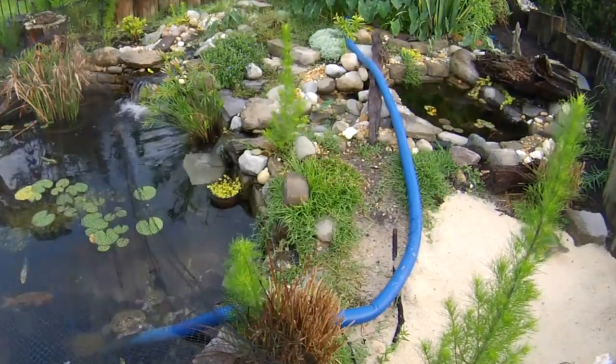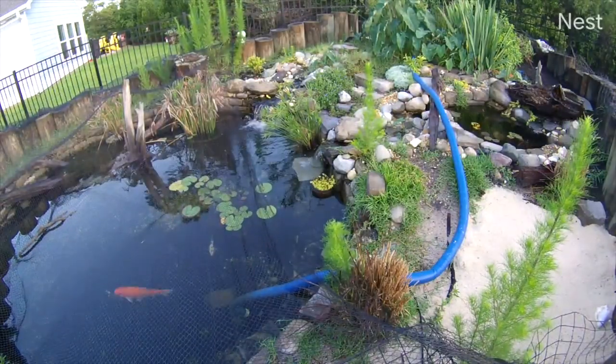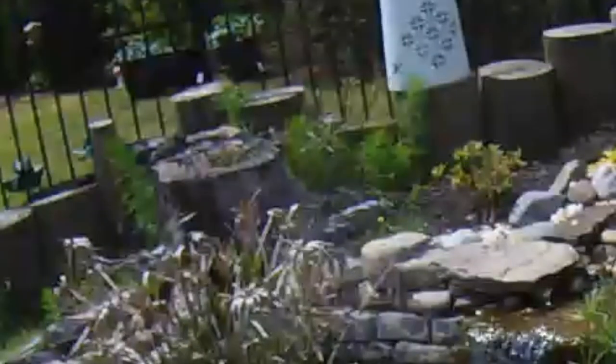Last year one of my girls would come up literally every morning and every night — around 6 a.m. and 8 p.m. It was in May so it was warm enough. She'd come up onto the back land area of the pond and sniff and dig test holes, but she would never actually lay the eggs. Also last year, another girl escaped the enclosure entirely and laid them somewhere in the lawn. I checked for babies all year and never found them. That's why this year I'm trying to get ahead of the curve.